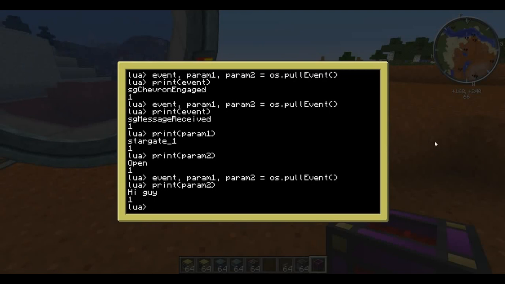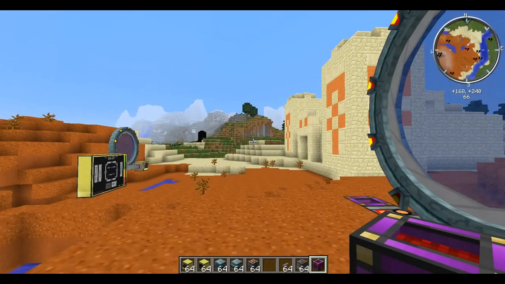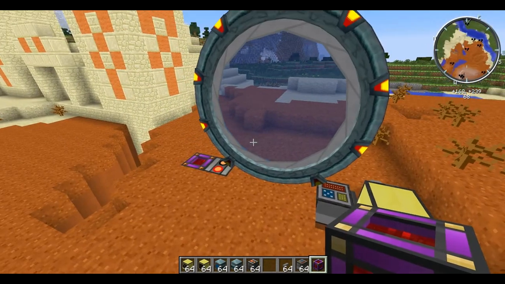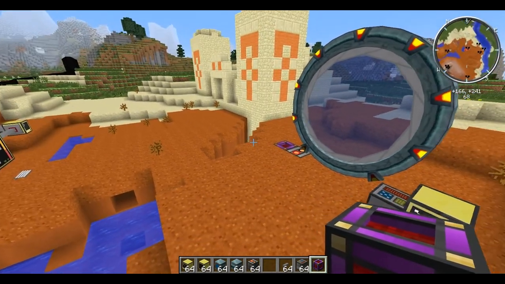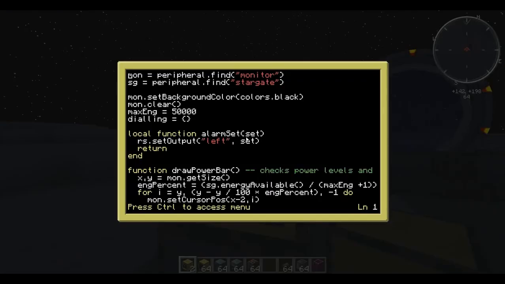So that's it. Now I'm just trying to think, is there anything else? Look, that's most of the important stuff. That's everything you probably really need to know in order to use this stuff. So I hope that's been helpful. Let's take a look at my code.